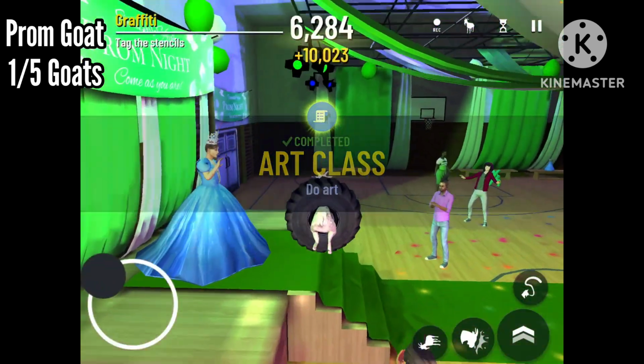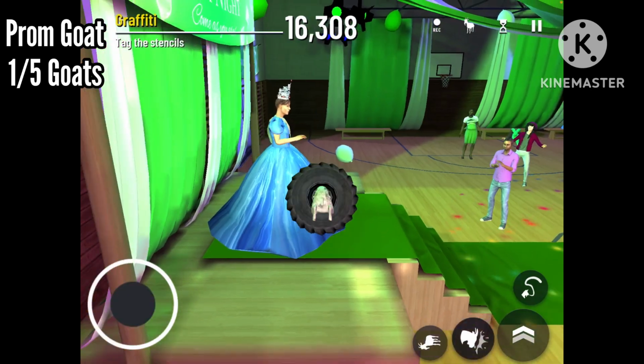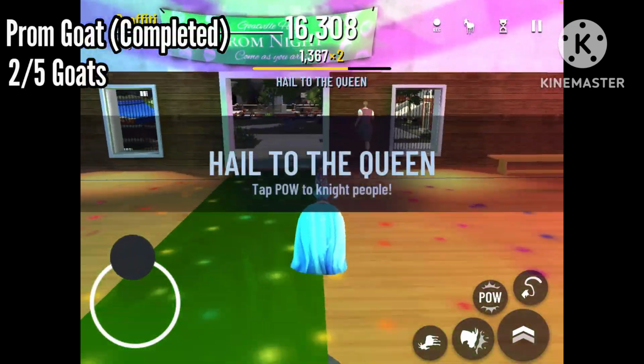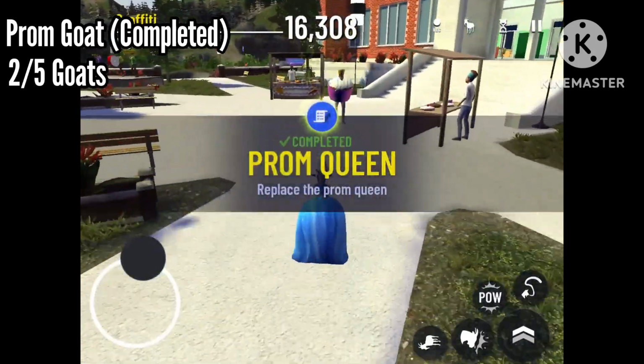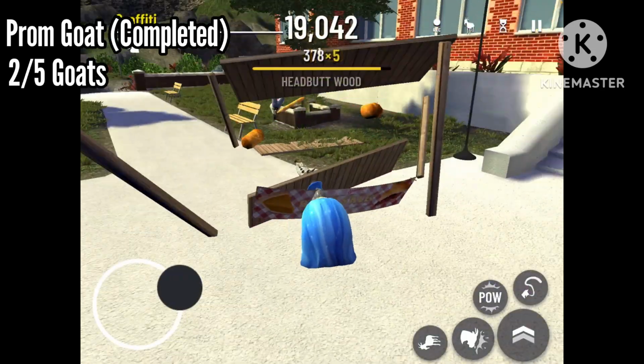Now, just get rid of this prom queen. And then you have this, the prom goat. Tap power to knight people. That means just give them a little princess crown. Oh!